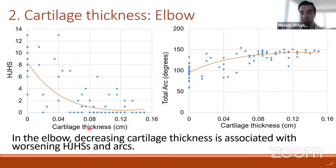Okay, so here the association is the opposite, because the less the cartilage thickness, the less cartilage you have, the worse the arthropathy. And the y-axis is AJHS on the left, and the total arc is on the right. So decreasing cartilage thickness as you go in this direction, to the left, is associated with worsening HJHS, and it's also associated with worsening total arc.